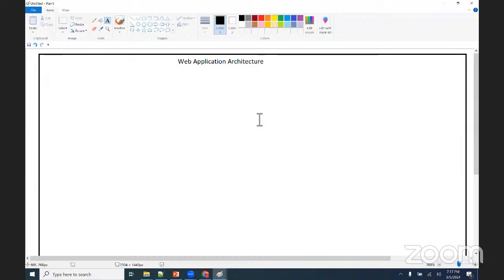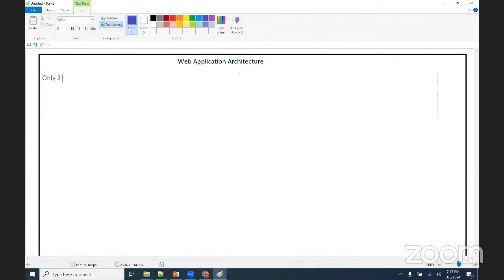The main point I want to write is: only X number of people are able to access the web page, but not everyone.